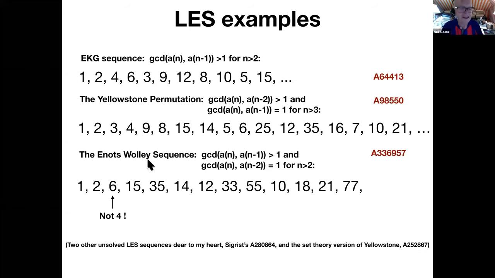What about Enot's Wally? Obviously, Enot's Wally is Yellowstone backwards. It's the same as the Yellowstone, but with reversal of the two conditions. Now the term we're looking for has to have a common factor with the previous term and be relatively prime to the term two steps back. We begin 1 and 2. What about the next term? You would say it could be 4 because 4 has a common factor with 2, and it's relatively prime to 1. However, if we took it to be 4, there would be no way to pick the next term because there's no number that has a common factor with 4 and is relatively prime to 2. Impossible. So we've got to have a new prime coming in. So we bring in 3 and we get 6.